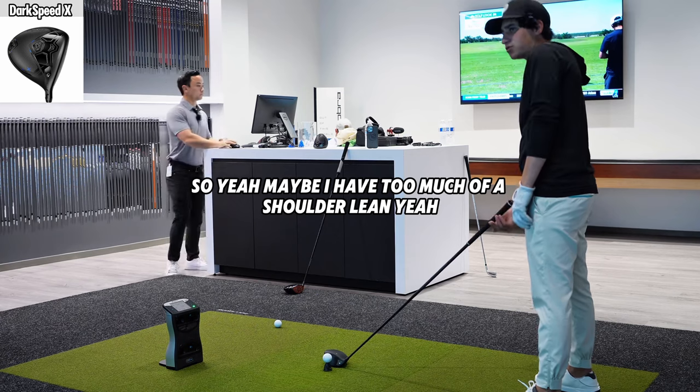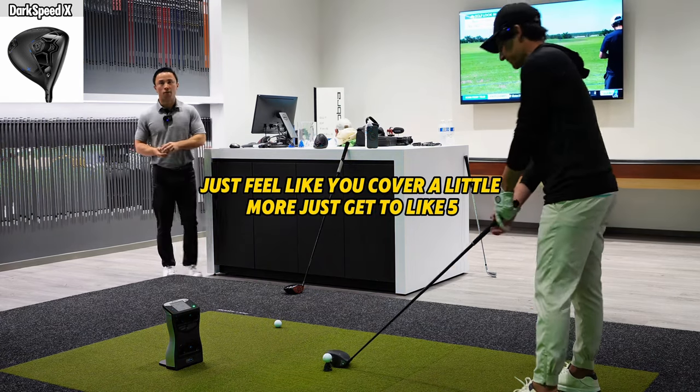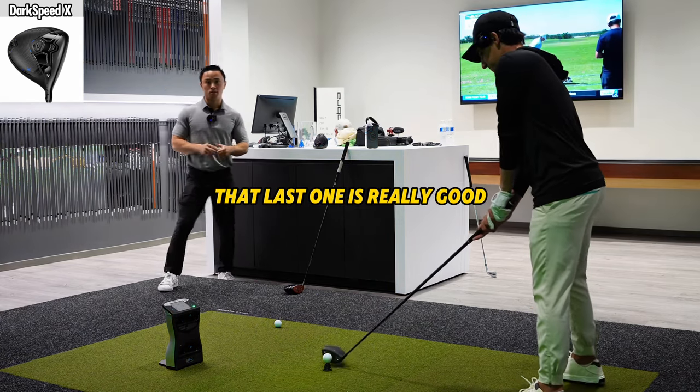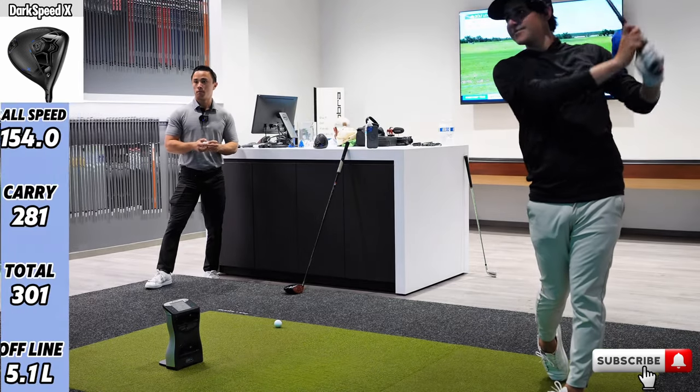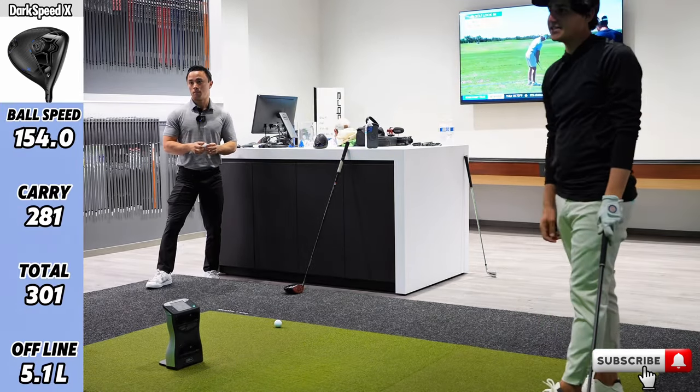Yeah, maybe you have too much of a shoulder lean. Just feel like you cover a little more, just get to like 5. That last one is really good. That one felt actually pretty nice as a swing.